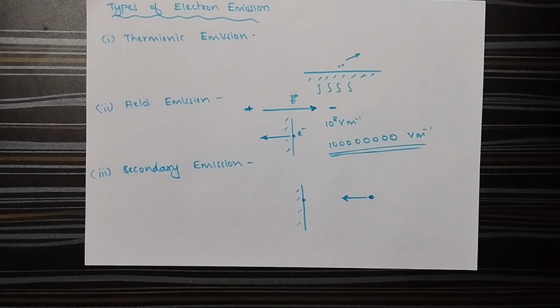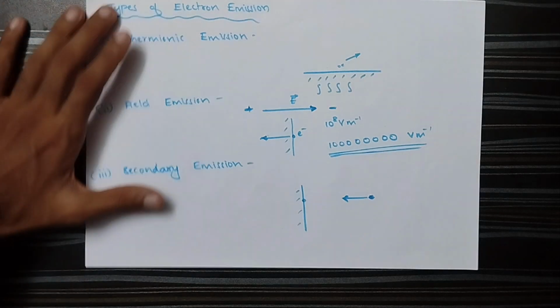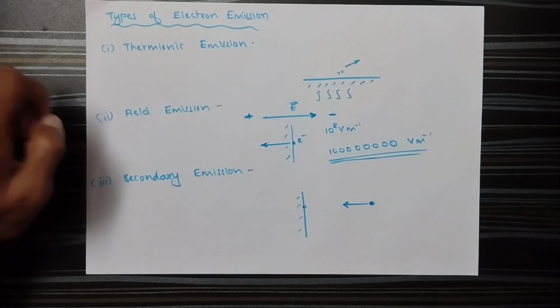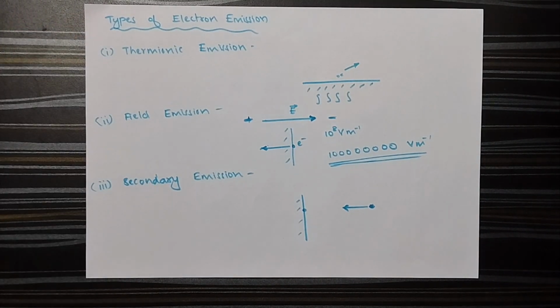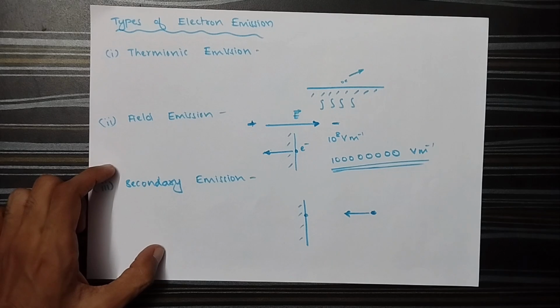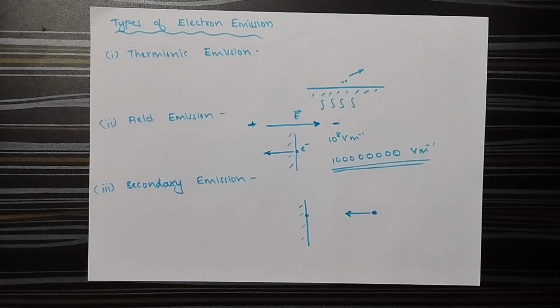And the fourth and final type of emission which you are going to learn is photoelectric emission, which this whole class is about. We can discuss photoelectric emission in detail because that's what we are primarily going to learn. This was just for your understanding. You have to know what all these are, but mainly we're going to focus on photoelectric emission, which is going to be held in the next part.